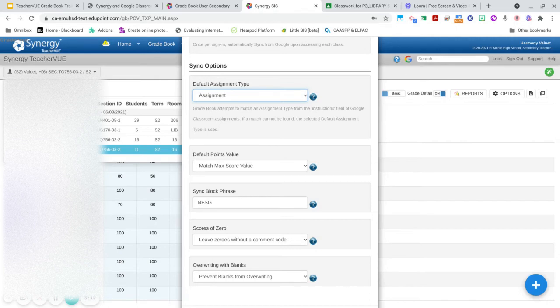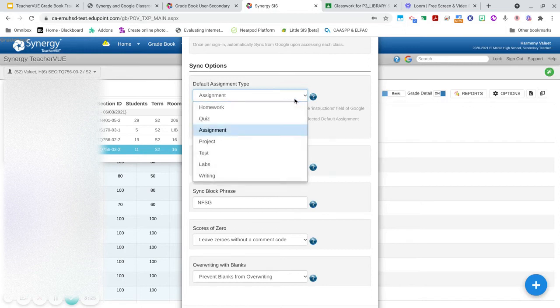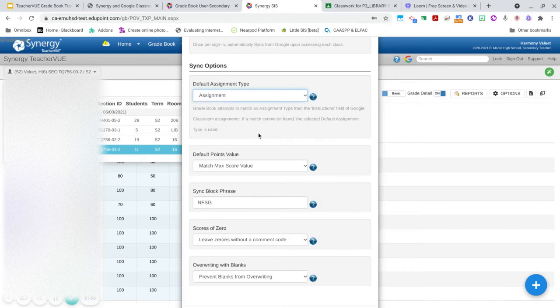this is your homework assignment, something where it's giving a keyword that matches one of your assignment types, it'll try to put it there. Now, what it's asking for here is if it can't figure it out, if it can't decide which assignment type that Google Classroom assignment is, where do you want them to put it by default? And so you have, of course, any of your options from your categories here. I like to just leave mine under a regular assignment.